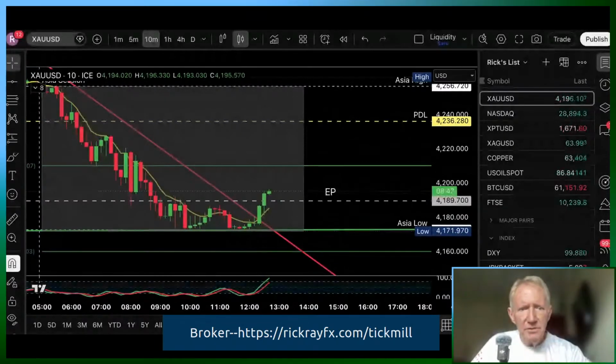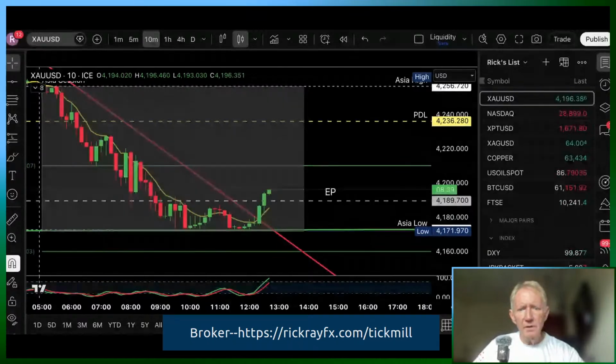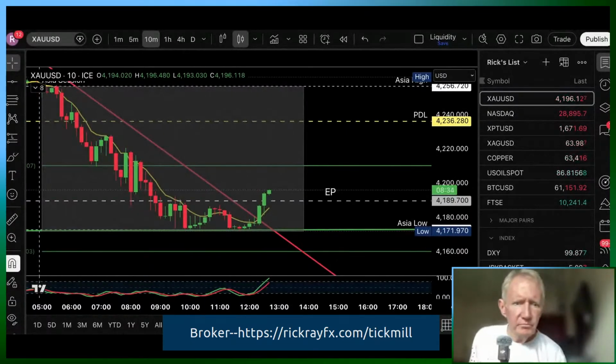Oh yeah, the big news tonight. That's definitely going to affect gold. And the way the forecast looks, it might actually be good for gold if the forecast is what they say. But I don't try to predict anything. Let's just wait and see.